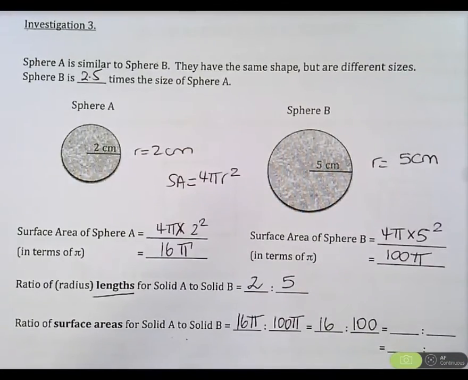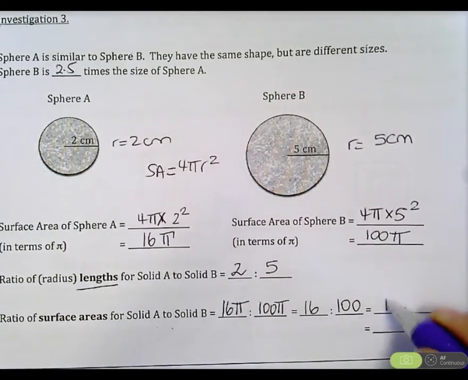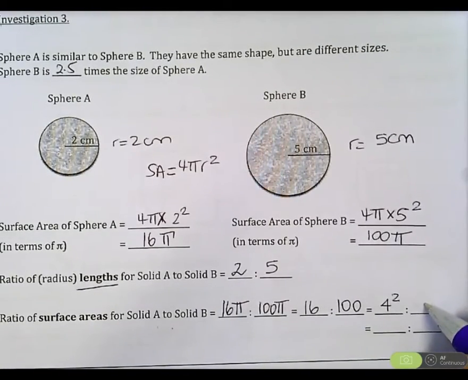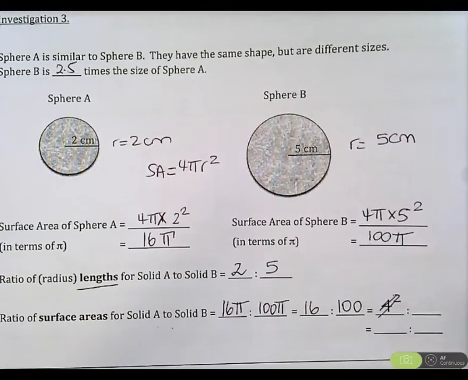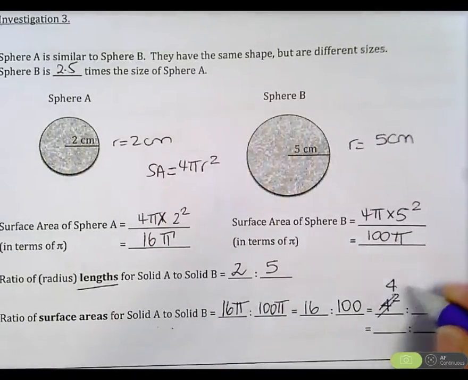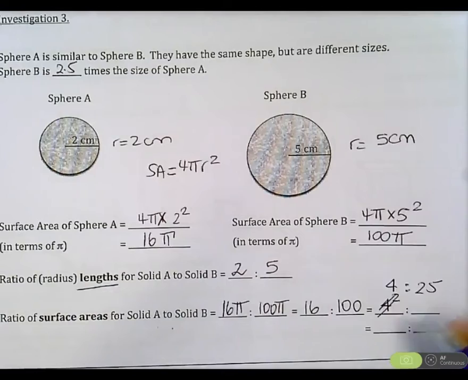Write those as square numbers. Isn't it just 4 squared is 2? All right, let's simplify that actually. That can be simplified, so get rid of that. They're both even. What can you divide them both by? 4 to 20. You can divide them both by 4, so it's 4 to 25 goes there. Now write them as square numbers.